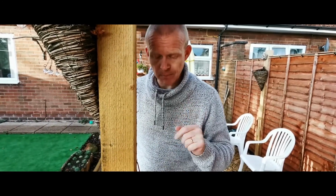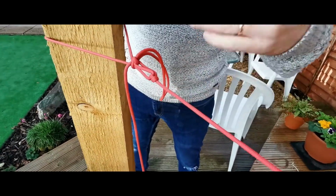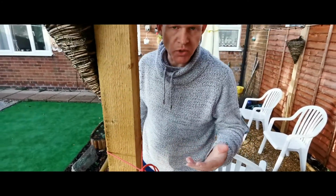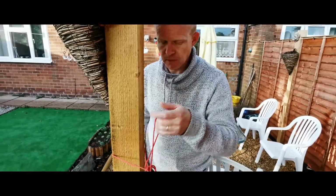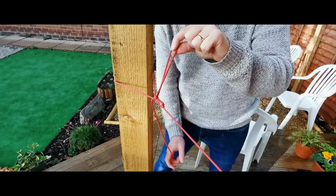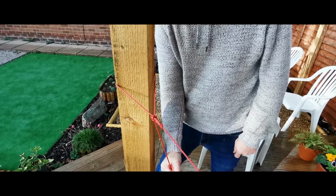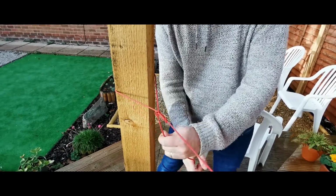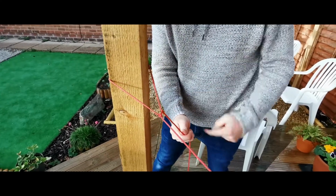So right now you've got it as tight as you want. Say after a one to two day bit of bushcrafting, this is holding your tarp, the wind's blowing a bit, and it slackens off. So you want to come and adjust this. How that's done is this loop that you made and the tag end, you can pull that tag end, he says, just give it a yank. There you go. And it pops open.